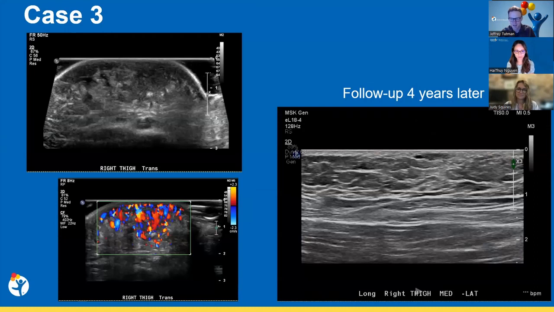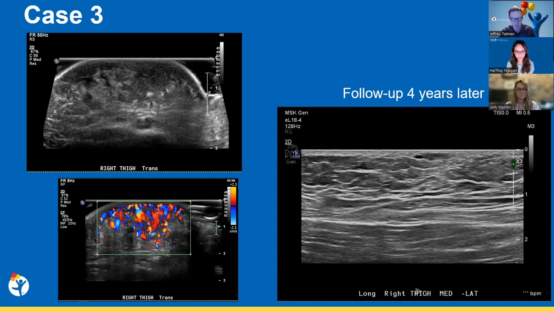All right. Next case. This is a 3-month-old who came in with a right thigh mass. We can see this big lesion in the subcutaneous tissues of the right thigh, with very robust vascularity associated with it. This was one that we questioned as either congenital hemangioma versus a Kaposiform Hemangioendothelioma.